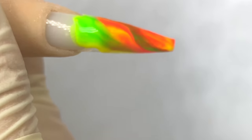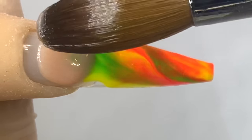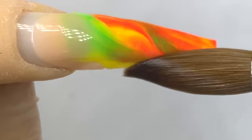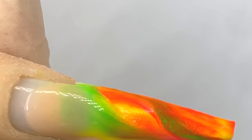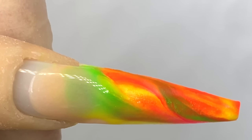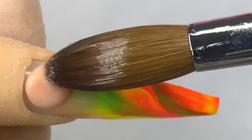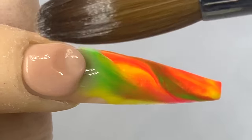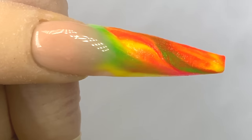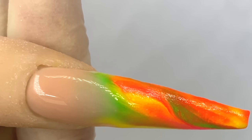Make sure you keep it on the thinner side. Now that is done and dry I'm going to go in with a new powder and apply the frisbee just a tad bit above the green. I'm doing two beads because I want to make sure this nude is dark enough to cover up the green, so just playing it safe. I will be applying my frisbee just above the green a tad bit. Going in with my second bead closer to the cuticles — but not super close — and using my brush to lightly press it into the cuticles, flushing the product so it's not super thick at the cuticles.